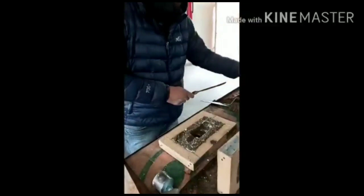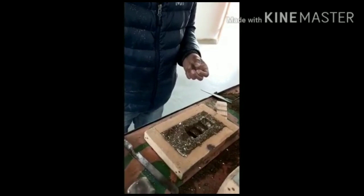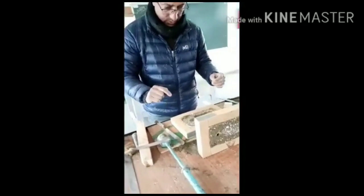By using the stepped pattern, a gate has been cut with the help of the screw and the pouring basin. I'll say the mold is ready for pouring. Now I realign the two flasks, the cope and drag, for the pouring. So let's start the realignment of the two.